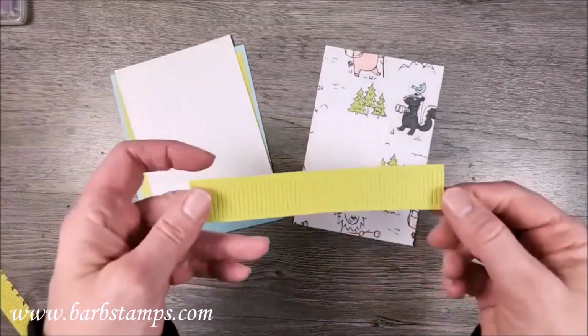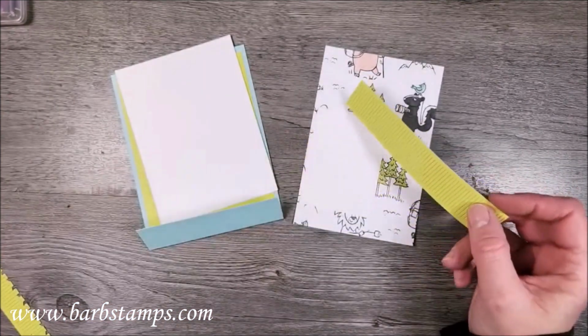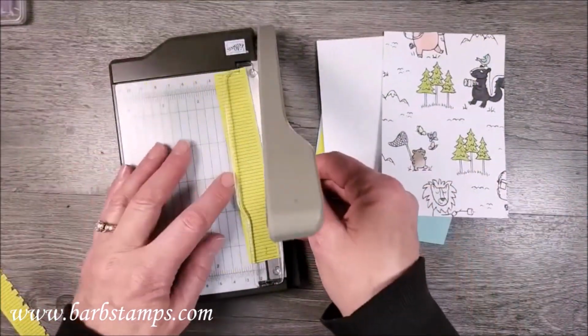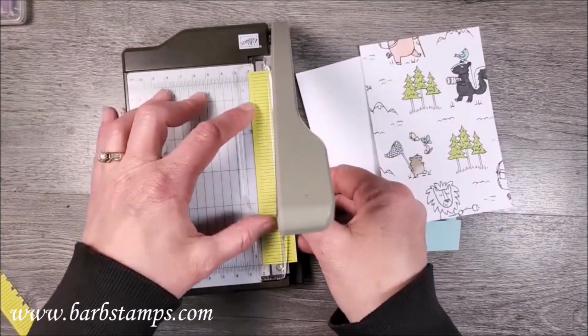And then here is my piece of Lemon Lime Twist that I did run through my Stampin' Cut and Emboss machine with that cool little die from the balloons. So we're going to make grass out of this. So what I'm going to do is slide it into my trimmer. And I'm going to put it in here at about 3/4 of an inch.